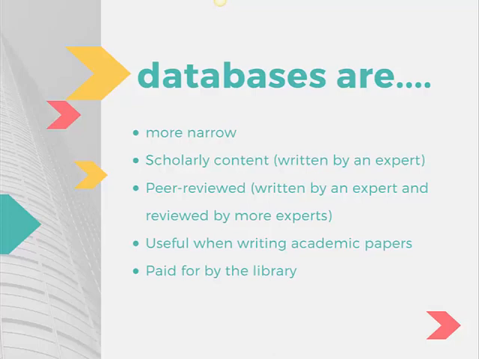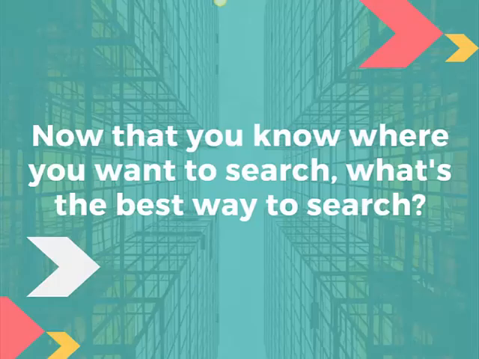Databases are useful when writing academic papers, again because that's where we find the bulk of academic information and scholarly writing. And luckily, databases are paid for by the library, which means that we give you access to over 200 databases that you can use for free while you are here at Pacific Oaks.